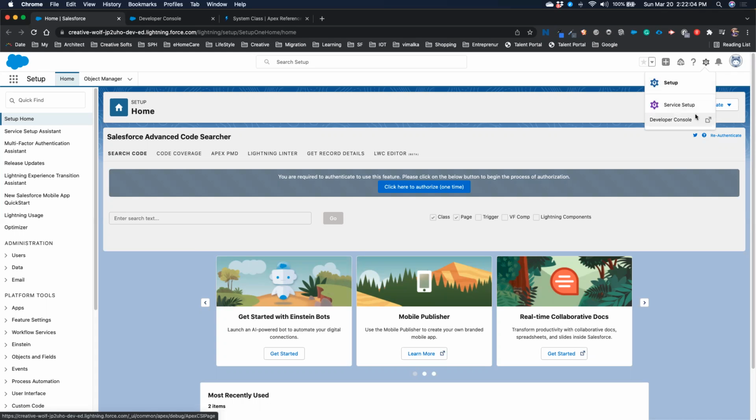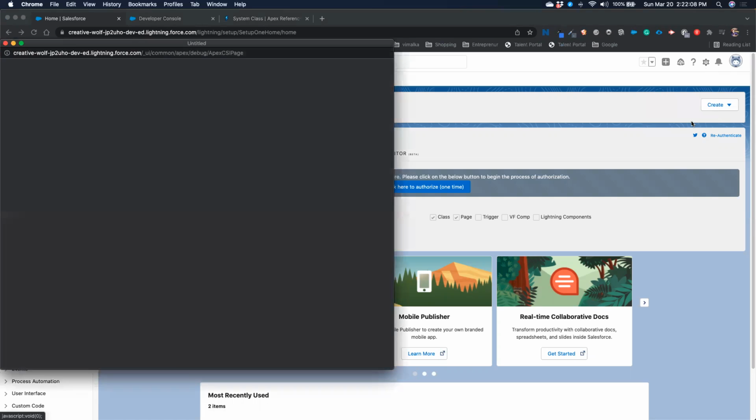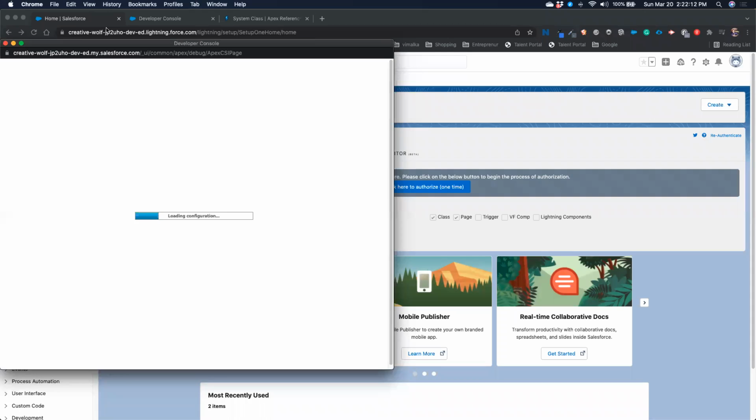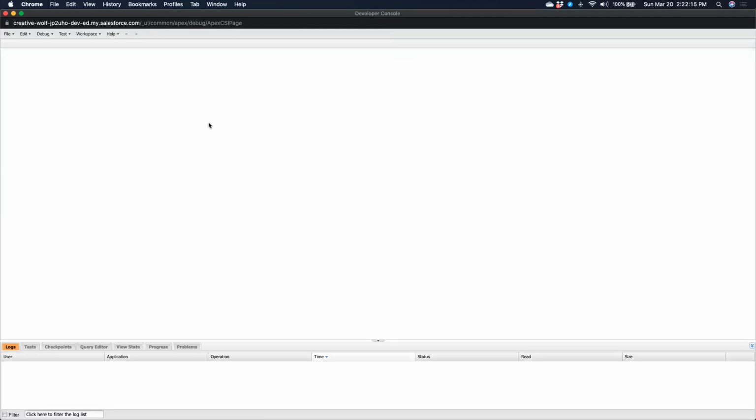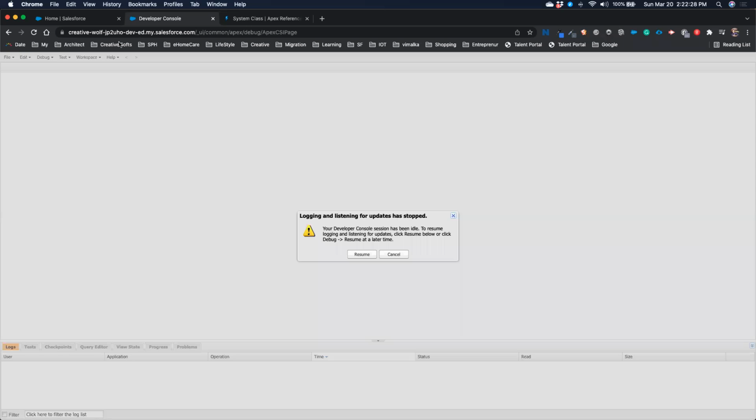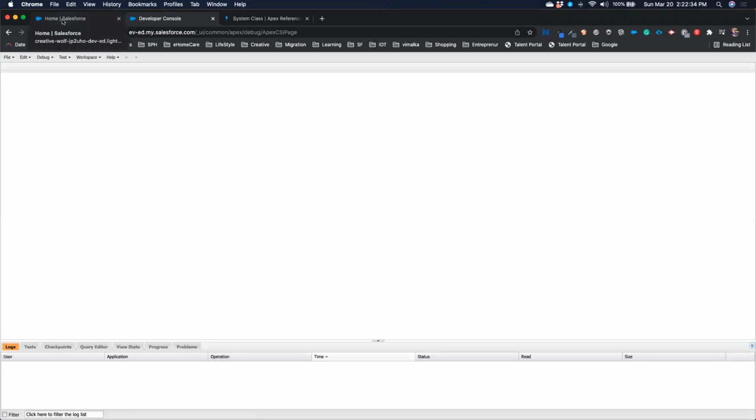From the same menu, we can open up the developer console. So this will be the developer console look and feel. You can just copy this URL and, for ease of use, open it in another tab, which will be easy to move around.